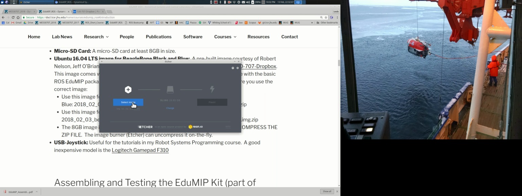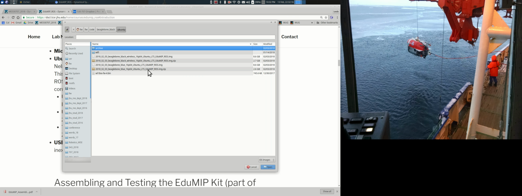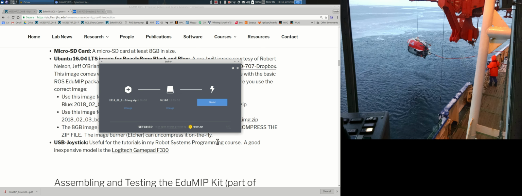Skip. I want to select the image that I want to burn, and so on my computer that's here, code, BeagleBone Black, Ubuntu, and I'm going to burn this image. It's the BeagleBone Blue 16.04 Ubuntu LTS edgymip ROS image.zip, and I'm selecting the zipped file because Etcher knows how to unzip on the fly.